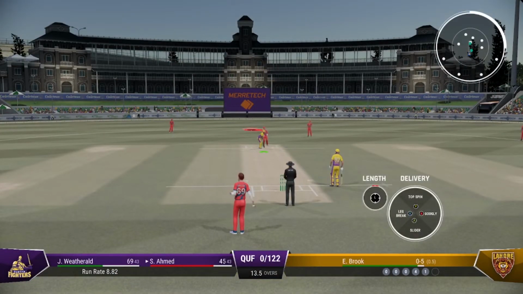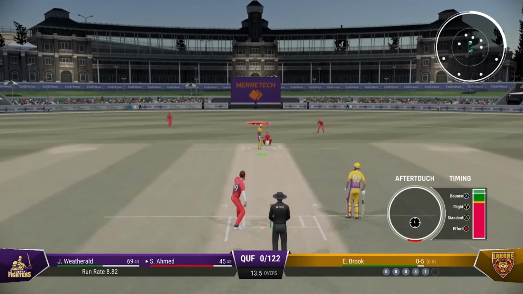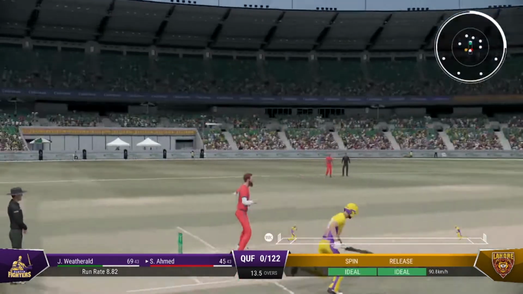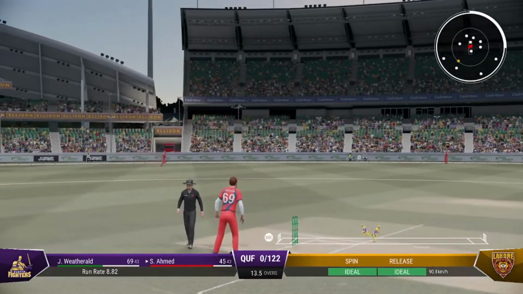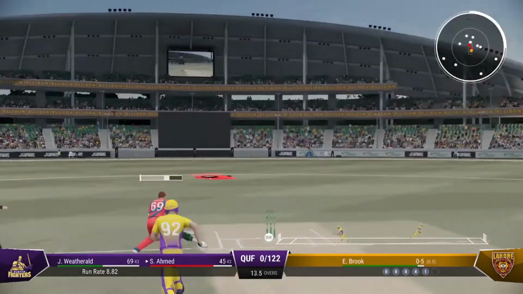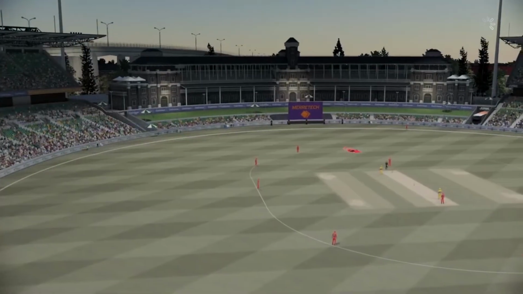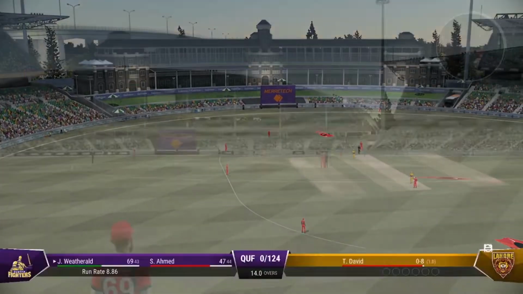Ahmed on 45. Two left-handers at the crease. Certainly makes my job a little bit easier. Yeah. Goes for the big hit. Just finds the man at cow corner. They come back for the second. They're going to have to hurry. Good running. It needed to be as well. Probably not, it wasn't closer. On target.